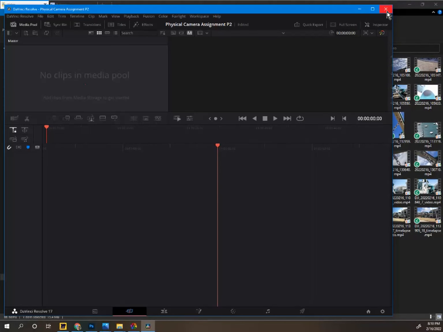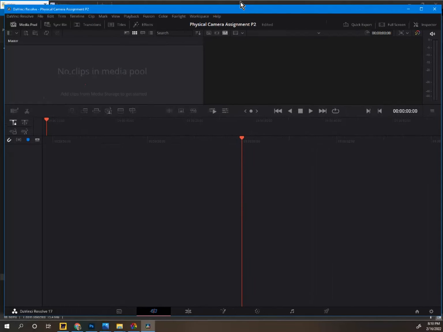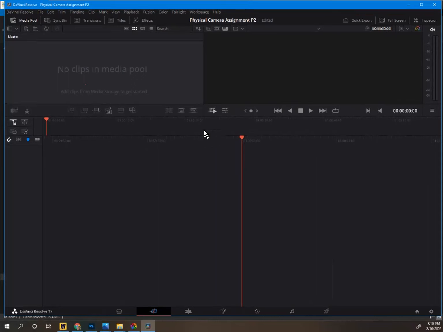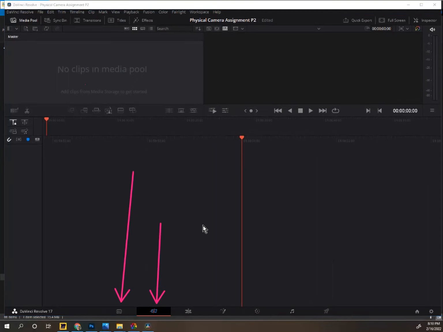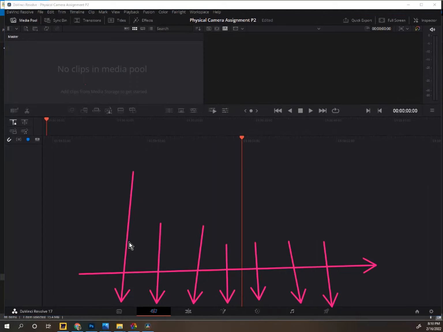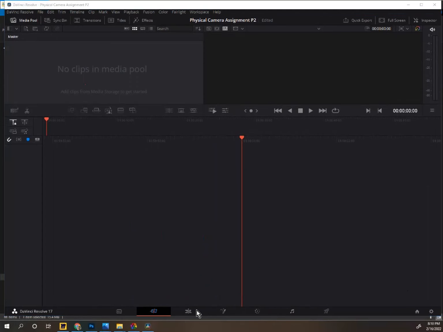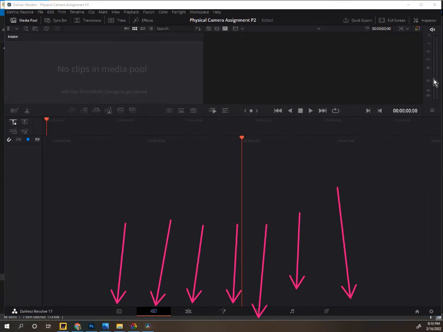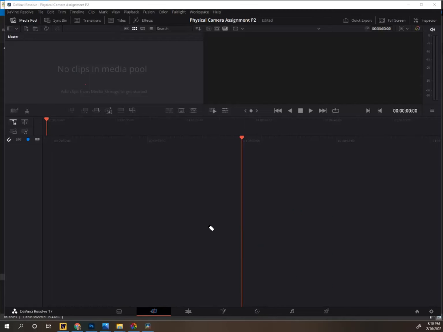Now, when you're using DaVinci, it's kind of divided into these main categories, right? And when you look down here, you will see these main categories. So these are pretty much the main features of DaVinci here. And it is set up in a way that you start from the left and you proceed right. So what does that mean? Meaning you do this first, then you do that, then that, and so forth until you get to the end. Now, definitely, we're not going to do all of these steps.